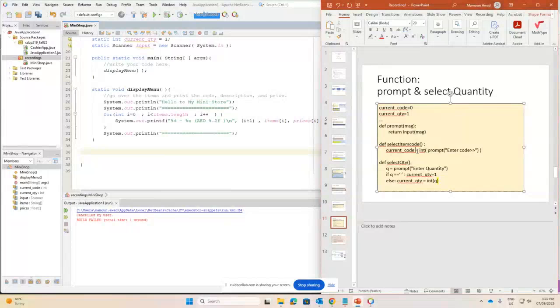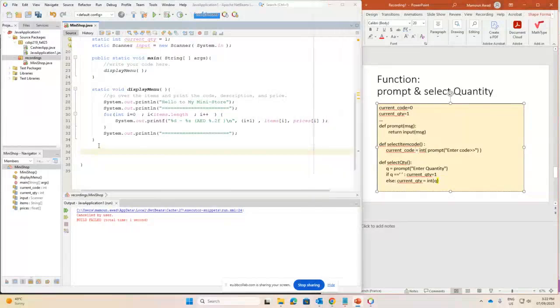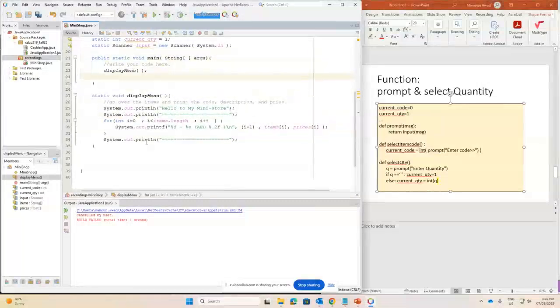Okay. Now in Java, we're going to do something a little bit different. I'm going to create a method here. Basically, after displaying a message, I want to prompt the user to select some code.